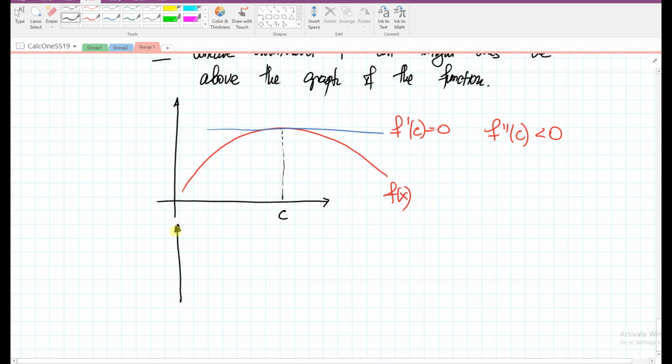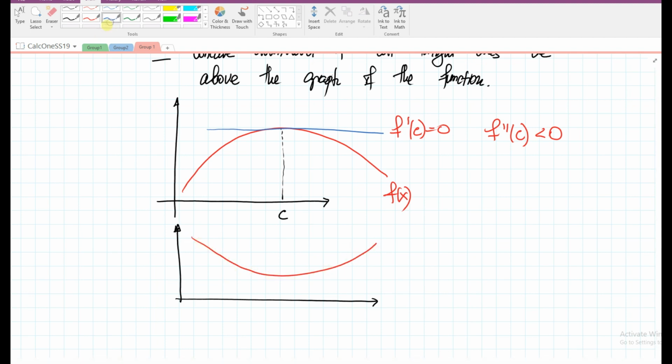Okay, so if the graph of the function looks like this, at some point c the first derivative of the function is equal to 0, and the second derivative of the function is positive because your function is concave up. If the second derivative is positive, it means that your function here attains its local minimum. So everything we're doing is figuring out the local minimums and local maximums without drawing the functions.